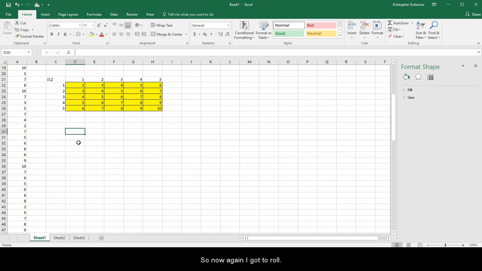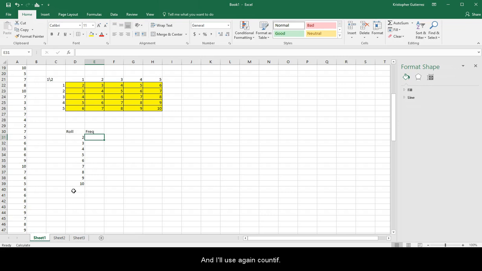Alright, so now, again, I got a roll and frequency. So roll can be 2. It's going to equal 2 plus 1. We'll copy that and paste it down to 11, and just get rid of 12.